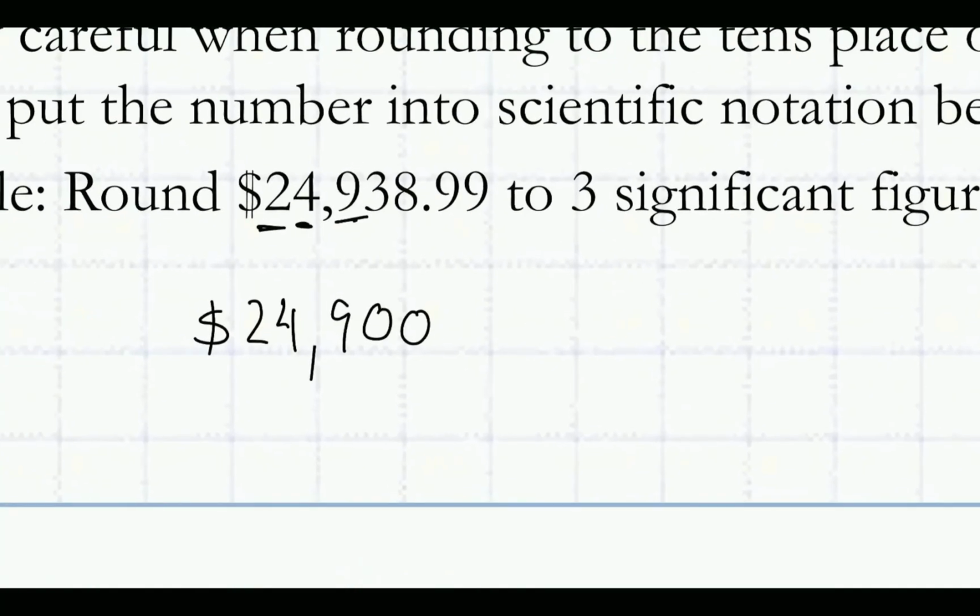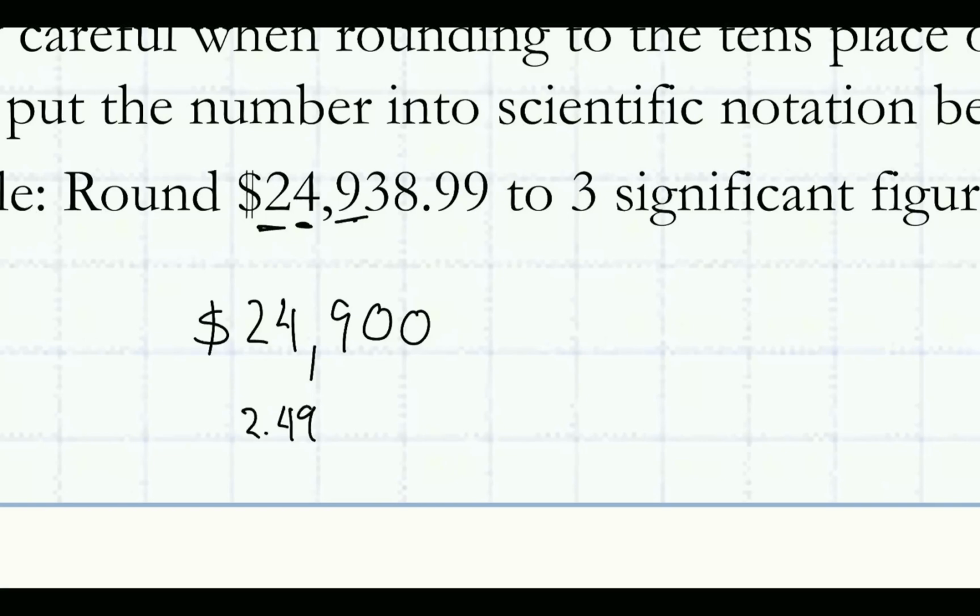And what's the problem with that? There's either too many, or too few, or it's ambiguous. We don't know how many sig figs there are. And of course, we just did this. It says 3 sig figs right there. We know, but the problem is that when this number gets written down in a report or something, and you give it to somebody else, give it to me, I don't know how many sig figs you intended for that to have. So when you're rounding to the tens place or higher, that's when you can have trailing zeros, and you can have this ambiguous situation. So this needs to be scientific notation.